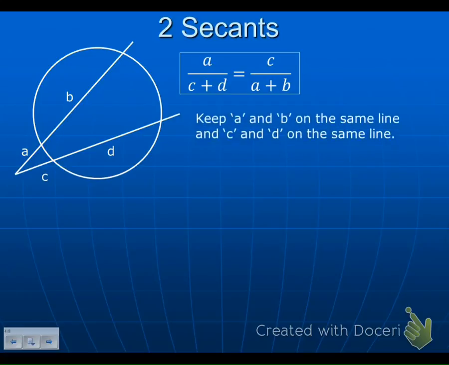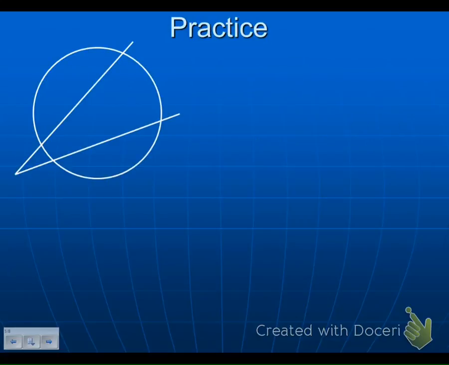Again, this is just a reminder. You don't have to write it a second time. A, B on the same line always, okay, and C, D on the same line with A and C outside the circle. All right, that's just kind of the simple way to remember. Let's move on and do a practice problem. Again, you can just write these expressions right onto the problem you just drew, or you can draw a completely brand new one. Either way, it's up to you.